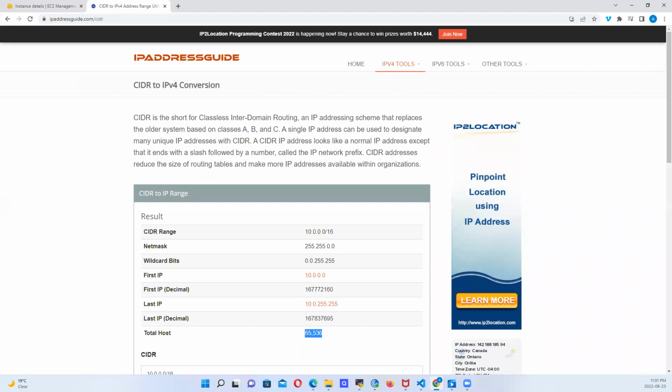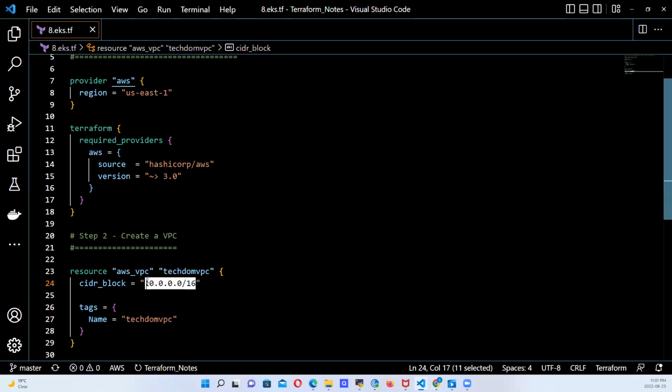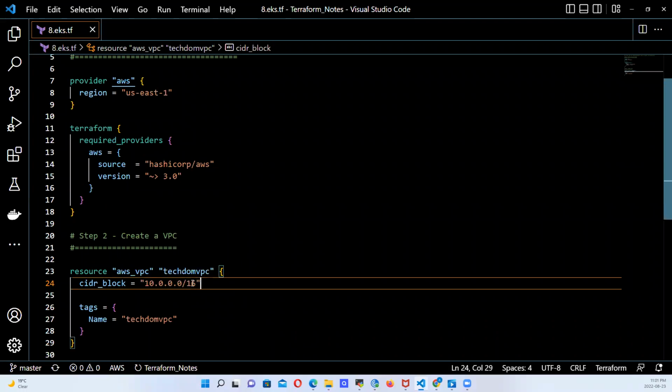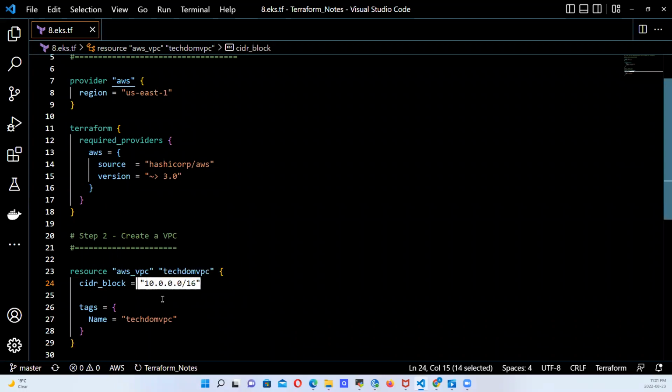That is why, when you are creating a VPC, you need to specify the CIDR block, right? We specify that. This is what we want. If we wanted fewer resources, we could change this part.